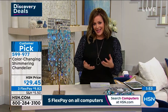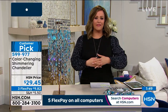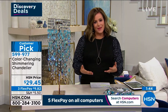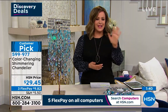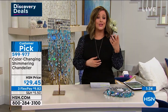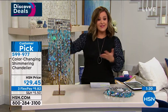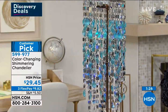But it really is so absolutely beautiful. It is a way to add a little bit of charm and magic to any area in your home. And I really do think, and I wholeheartedly believe, that we need to surround ourselves with things that make us happy, things that are beautiful. I know there's an organization expert out there that says only surround yourself with things that bring you joy. This brings joy because it's light and it's sparkly, and you can do it yourself. And you can create these spaces in your home with simple little things like this. You don't have to break the bank to do your own decor.